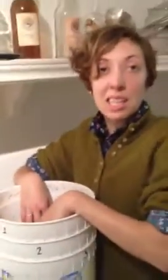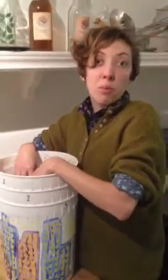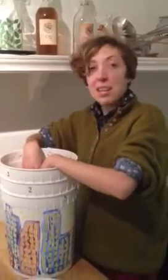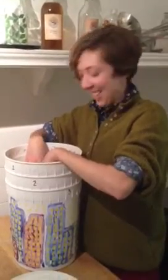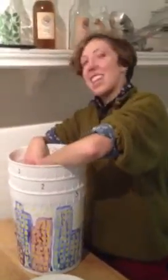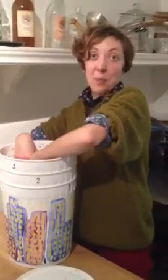And the way that worms work is that they actually eat the microorganisms that are breaking down the food as opposed to the food itself, so that's what they like to eat. So the food has to be broken down before they'll eat it. So if you find that they're not eating that apple right away, it's because it's not rotten enough. So you gotta wait. Right, that's why juicer pulp is maybe the best thing to feed them. That's right, yeah, because it's gonna break down really quickly.